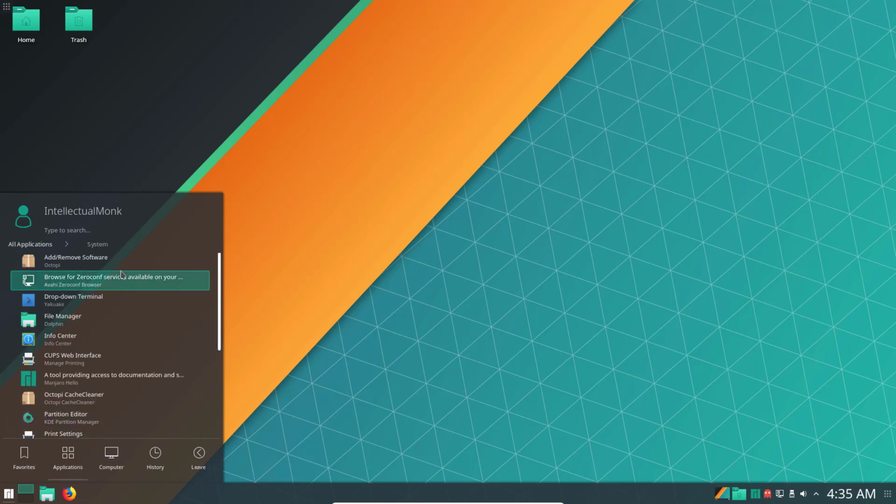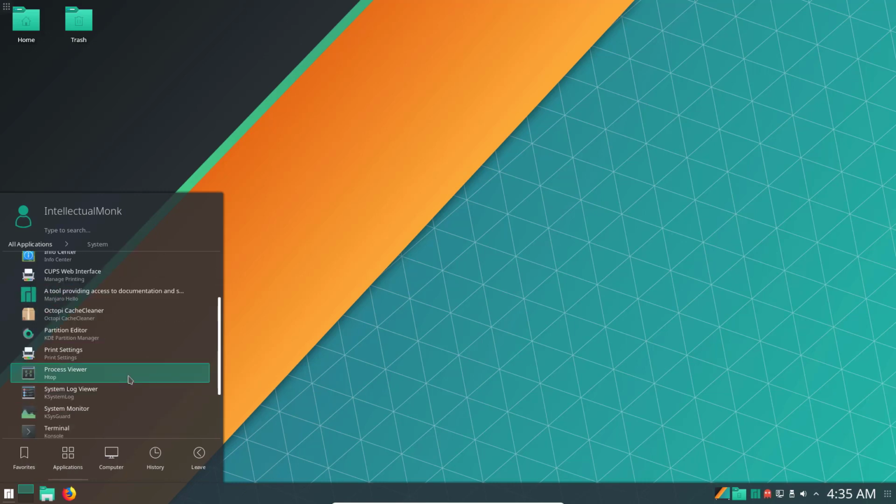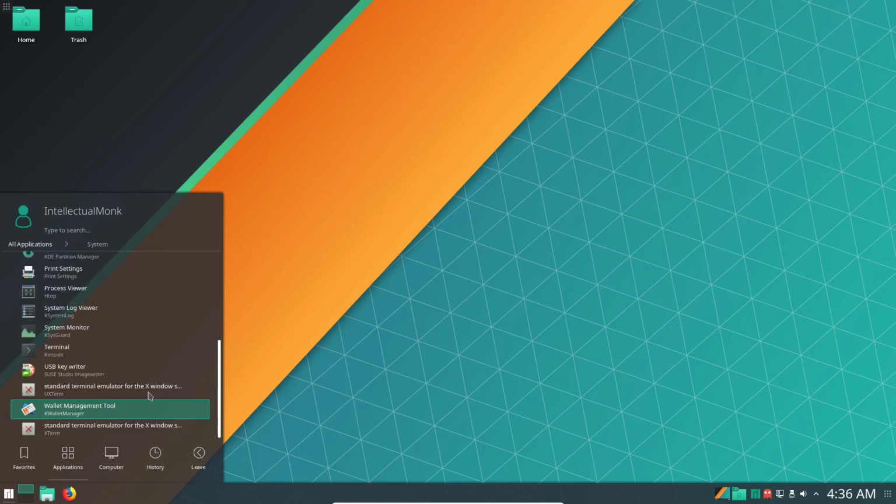Under system we have add remove software Octopi, Yakuake drop down terminal, file manager is Dolphin, info center, Cups web interface, tool providing access to documentation, Manjaro Hello, that is the Manjaro welcome screen, Octopi cache cleaner, partition editor, print settings, process viewer htop, system log viewer, KSystemLog, system monitor, KSysGuard, terminal, USB key writer is SUSE Studio Image Writer.